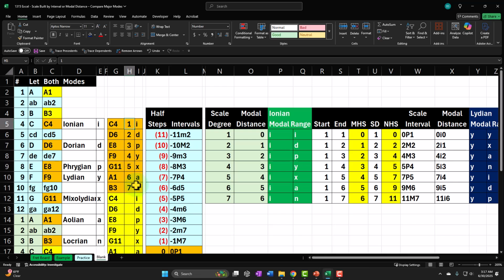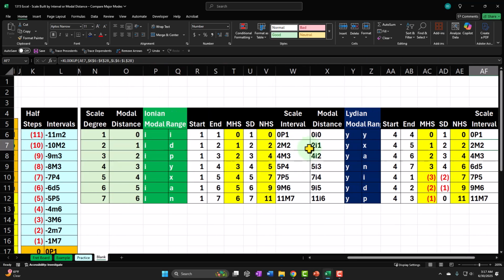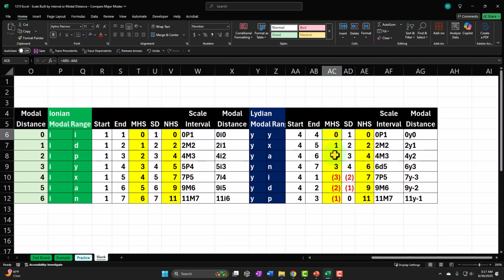But what if I go back to the 1? That's a problem, because really I'm imagining the 1 is up here, right? So I need to find the distance here, which is really 1, 2, 3, 4 away. So I have that same kind of circular problem. Here we had the Lydian minus the Lydian is a modal half step of 0, and mixed Lydian minus the Lydian is a distance of 1. Going from the Lydian to the Aeolian is 6 minus 4, or 2. Going from the Lydian to the Locrian is 7 minus 4, or 3. But the Ionian should be a distance of 4.